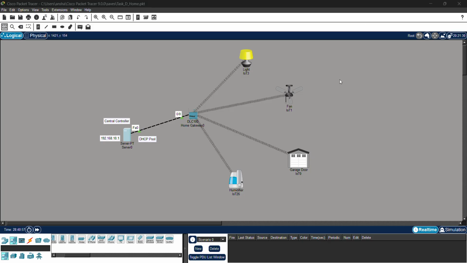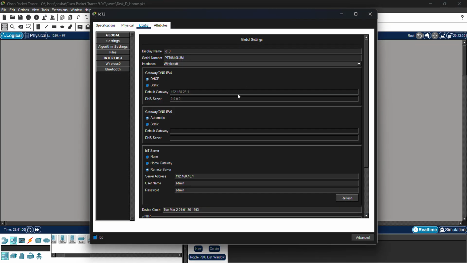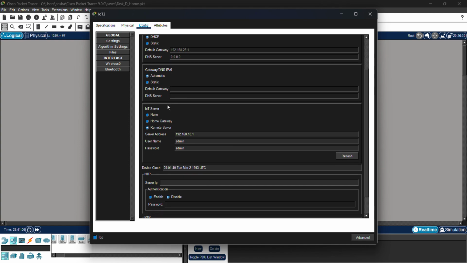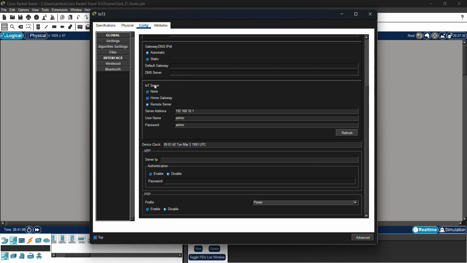Now we will see the devices, like now I'm looking at the light. Here we will go to the Config tab and then to the remote server, the IoT server. Here each device is connected to its IP address. This means that all the registered devices communicate through the central broker, which is our server.